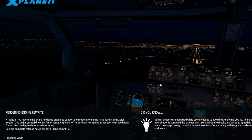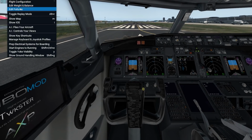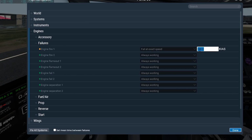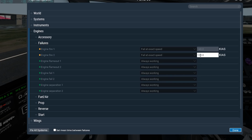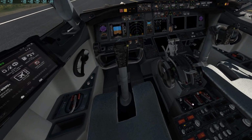But what we can try is actually doing the same thing, but not deciding to abort the takeoff. What happens if the engines were to fail after the V1 call out at, for example, 140 knots? Both engines, actually. That would be a very interesting challenge. Let's just see. I mean, things can always happen. It's highly unlikely even for one engine to fail. I mean, it doesn't happen like at all these days. That's definitely nothing to worry about.